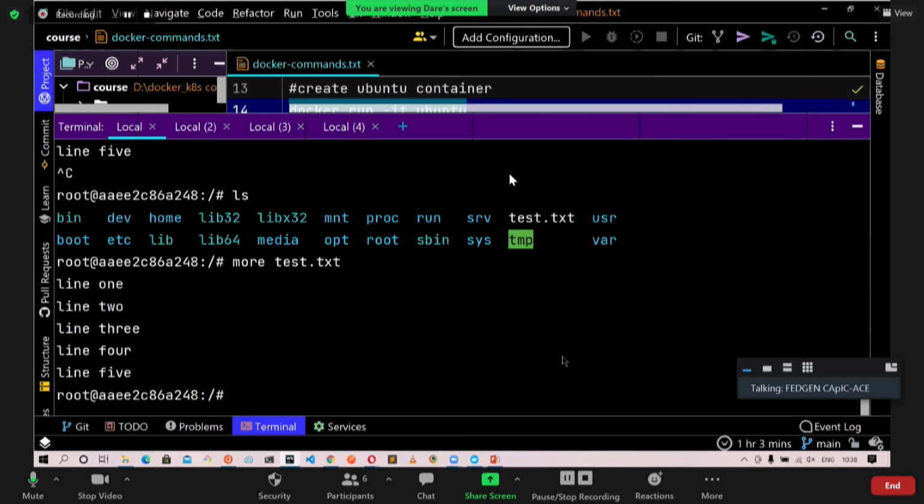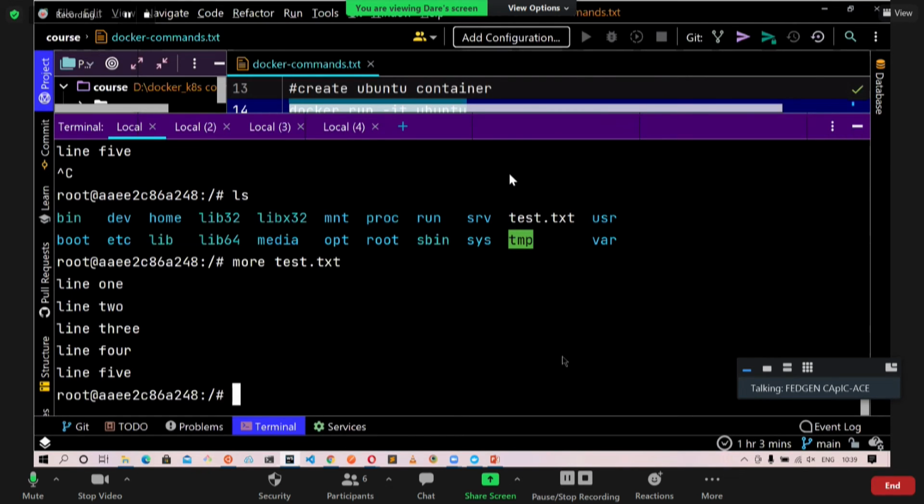But this is not how we use Ubuntu containers. We use them as a base image to install applications. So let's say I have a front-end application, probably in JavaScript or in a framework like Angular. I could use Ubuntu or the stripped down version Alpine as a base image, install all the dependencies I need, create the startup command, then run the container. These are the ways we use the Ubuntu images.